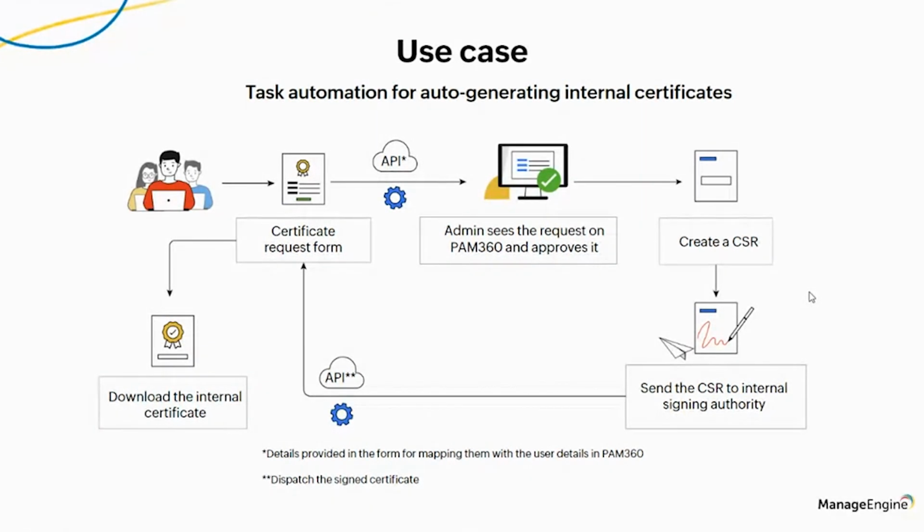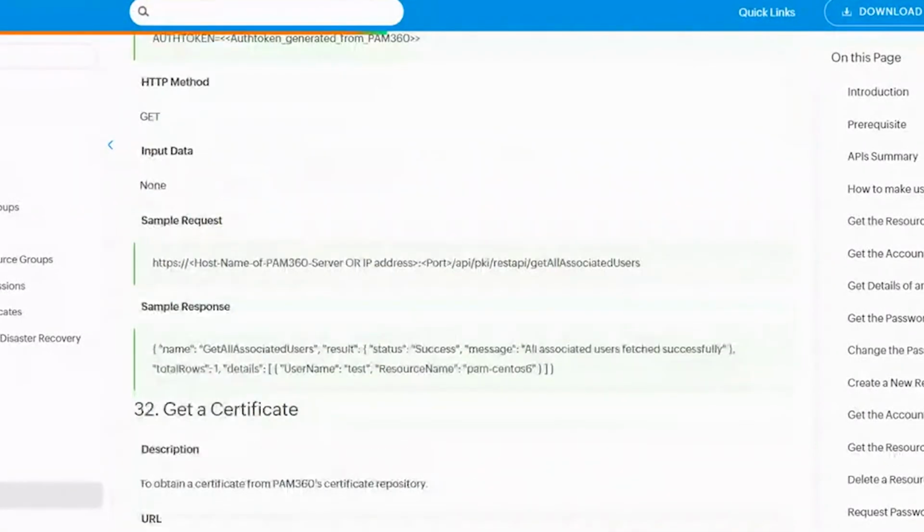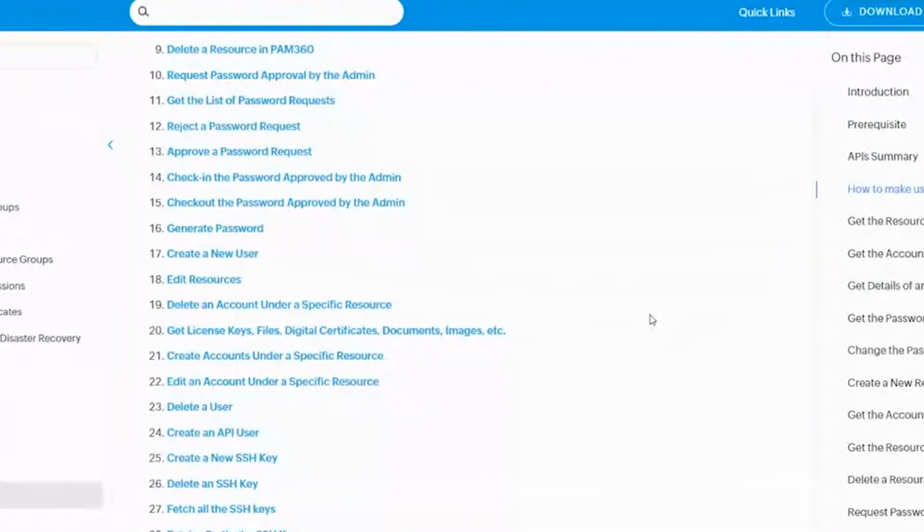And then the user, the vendor, can't rely on asking you for the certificates every time, especially if you deal with hundreds of certificates every day. You can automate it using such a setup. So this scenario is just to demonstrate the capability of our API. Like, what can you do with this API? And this is a real world scenario.